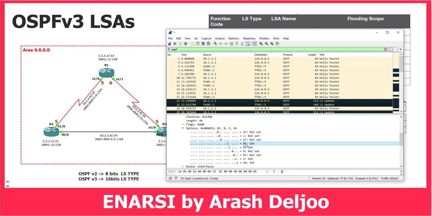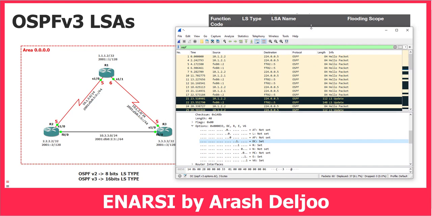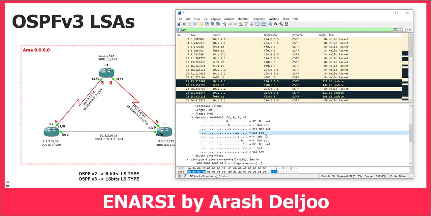This feature is useful in some low bandwidth links that are beyond the scope of this class, but let me say that in most cases we don't use the DC capability today. It's because in the LAN and also in the WAN today we have enough bandwidth. Because of that, hellos do not use much bandwidth, so we prefer to send hellos. If you set the DC bit, it means this router has the capability of suppressing the hello.